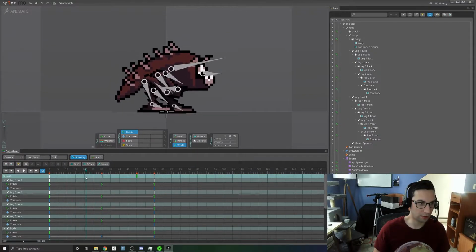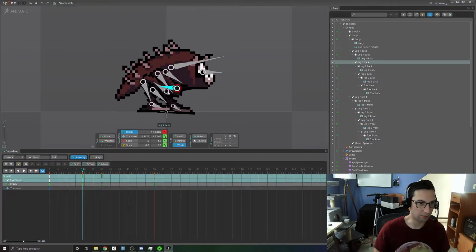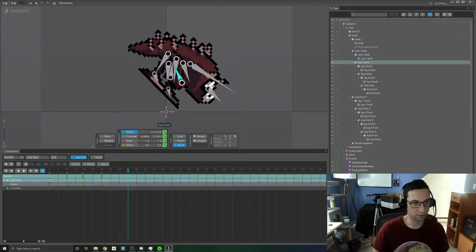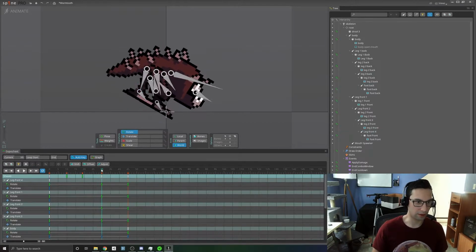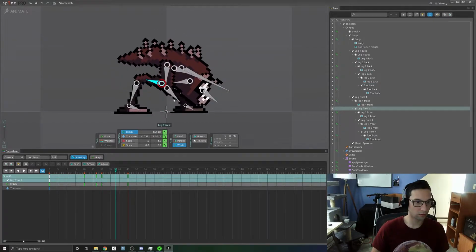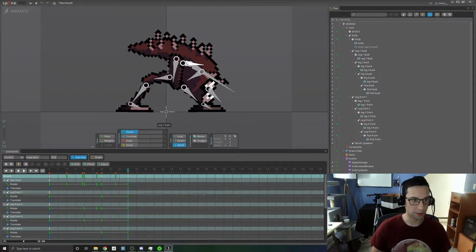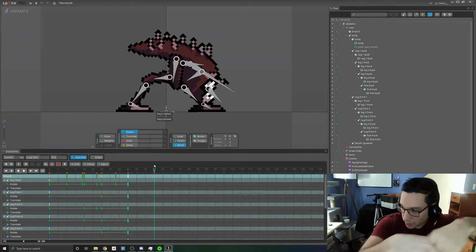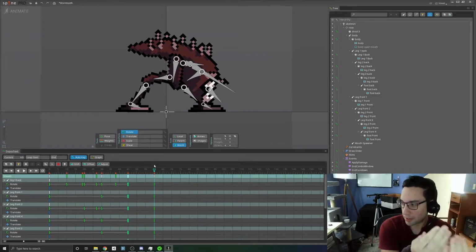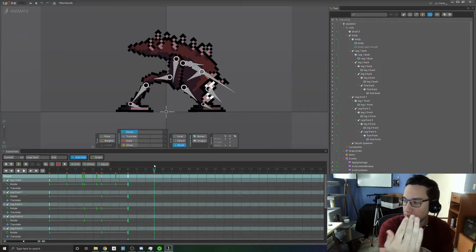Alright, we're getting a little bit of leg wiggle here. Let's just fix that up. So he's crouching down, right? So what we're going to do is I'm going to use this as the return point for the overstretch. You always want an overshoot in animation. So in this case, his point of attack is when he's in this pose. But I want him to overshoot that and then bounce back a little bit.